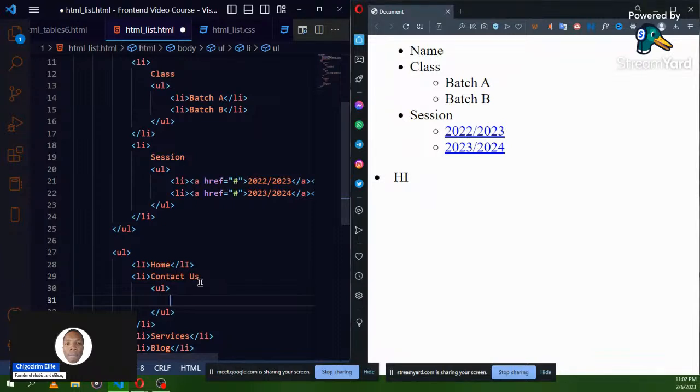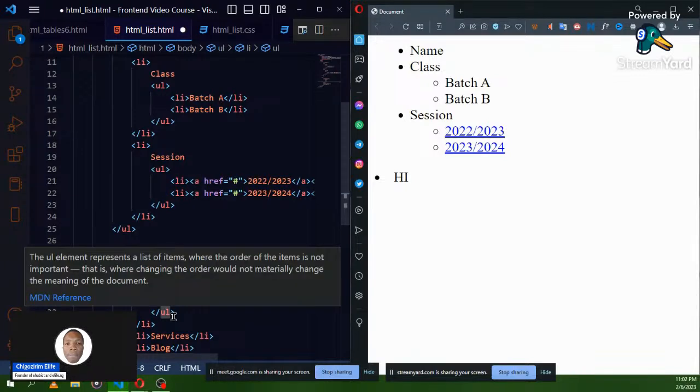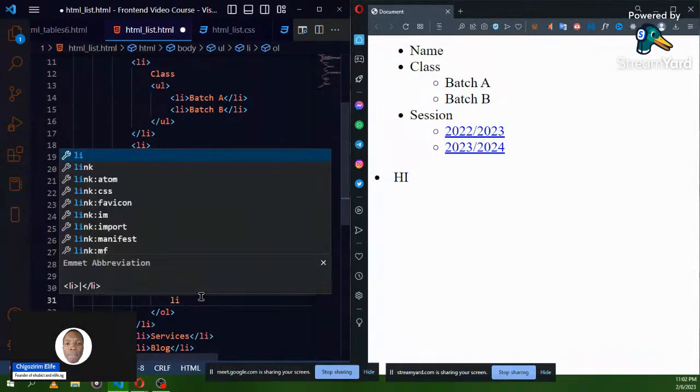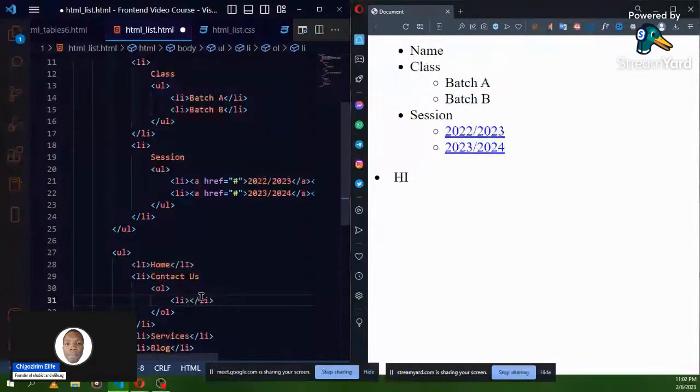So, from what you just did, inside this sub list, can you actually make this sub list an OL instead of UL, like an ordered list? Yes, you can. Like you want to make that one numbered. Anything you want to write under this compact box, you want to number them. Yes, you can use OL instead of UL. Let me do that immediately now. Okay. Let's see. Understood what I was asking for.